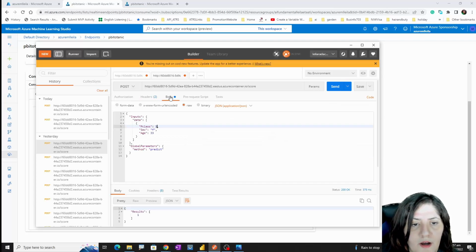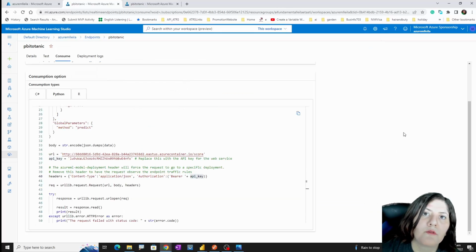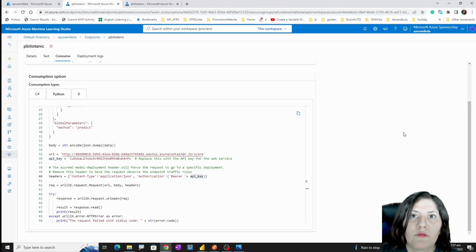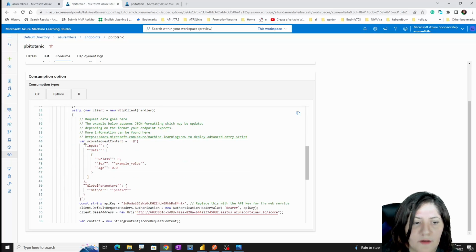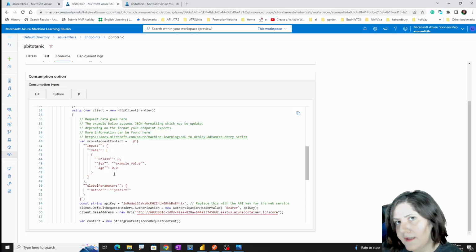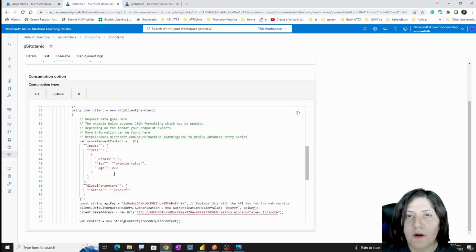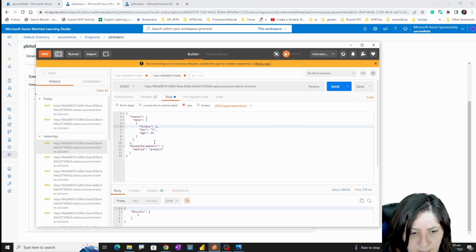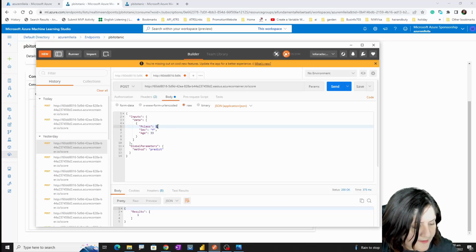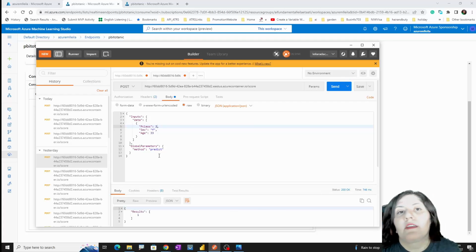Also, I need to put my body here. The body is actually the sample input in JSON format that we need to pass to the API call. Here I use the C# one because it's so compatible with Power BI with all of the quotation things. It's a sample of how my input data would be. These are examples of predicting whether people survive in the Titanic example. As you can see, we have passenger class, gender, age, and also the global parameter that is predict. So these are the input for my body over here. I tested this, and if I change the parameter here, I see, okay, this is working. So I can use all of them inside my Power Query.